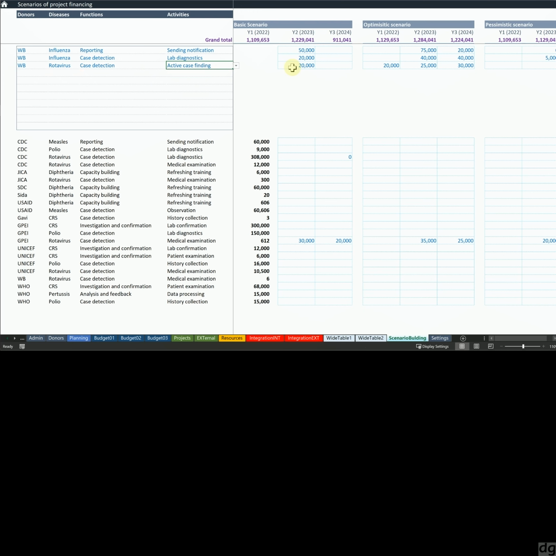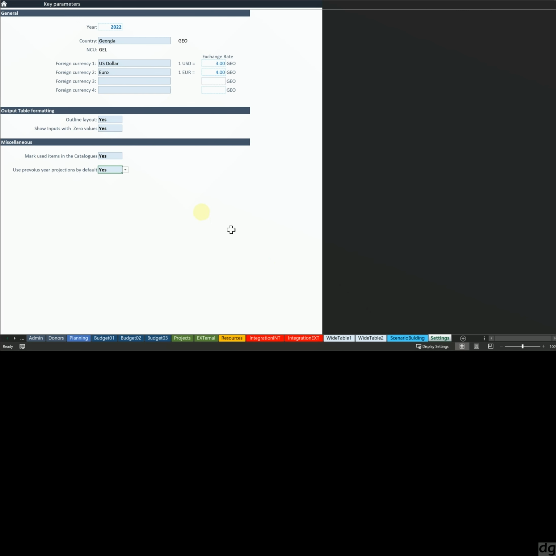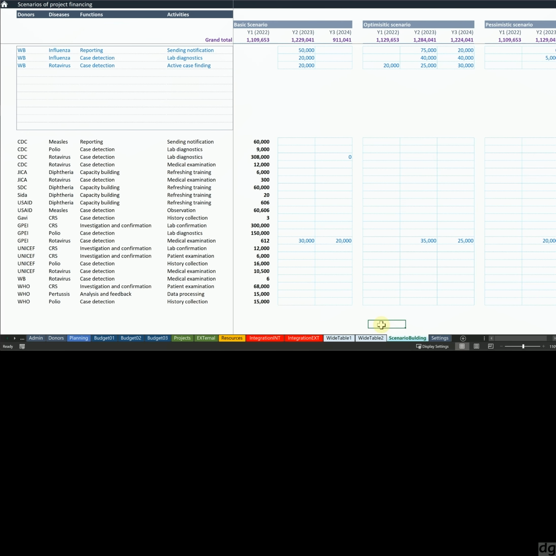I think there is another parameter here. So no, for the scenario building, that was the only parameter we are changing in the settings.